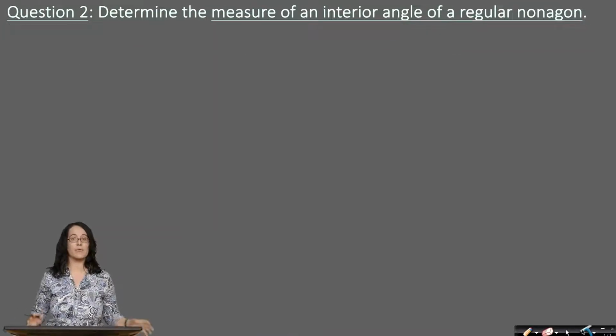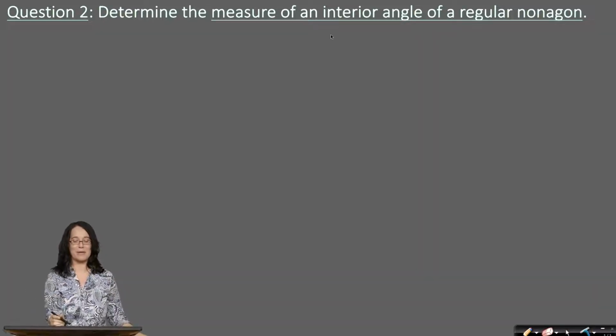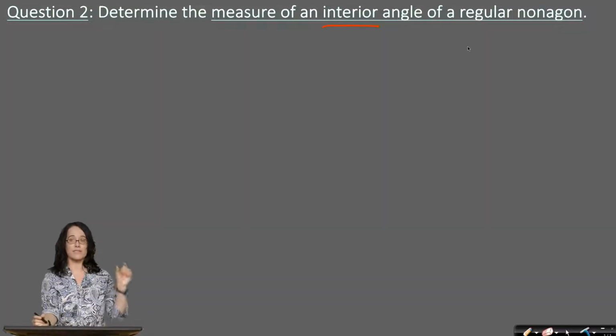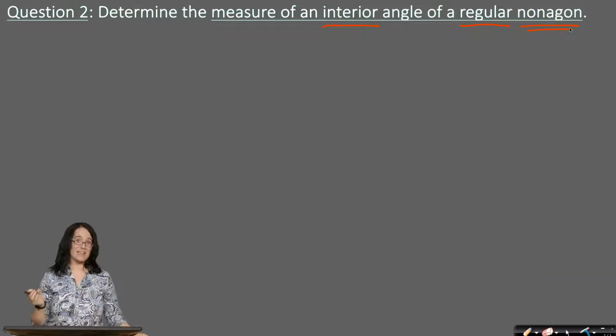So the next problem is going to ask us to remember polygons, okay? This has been at the beginning of the unit. Maybe it's been a minute since you've seen this, but let's see if we can remember. It says determine the measure of an interior angle, so that's an important adjective there, of a regular nonagon. So we have another important adjective with the word regular. And the word nonagon is very important. That's actually telling us how many angles are inside of the polygon. It also tells you how many sides there are on the polygon.